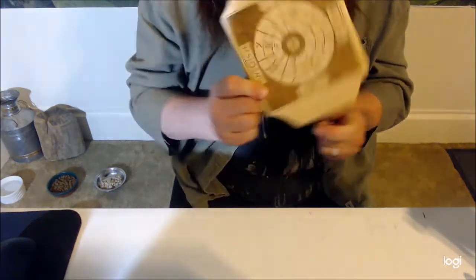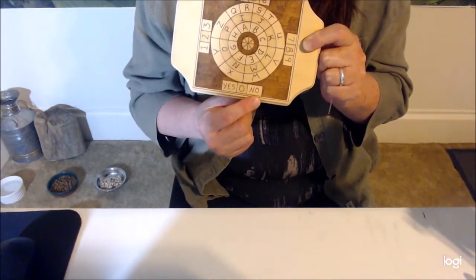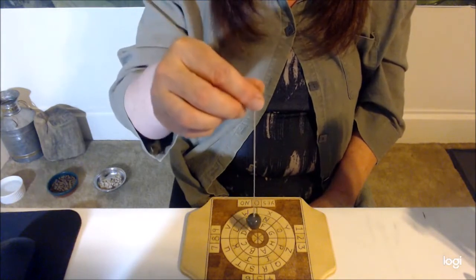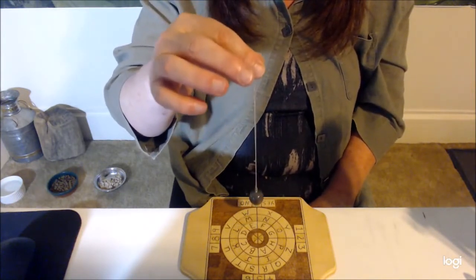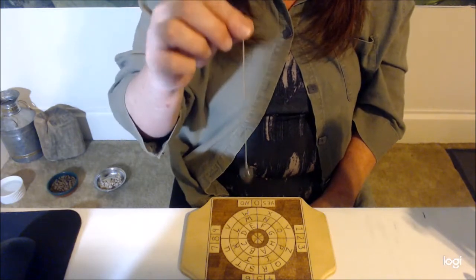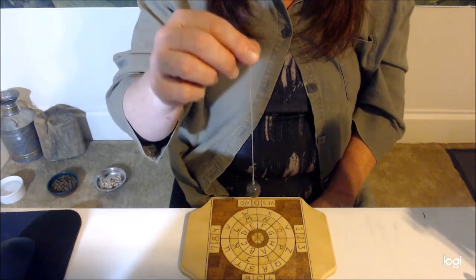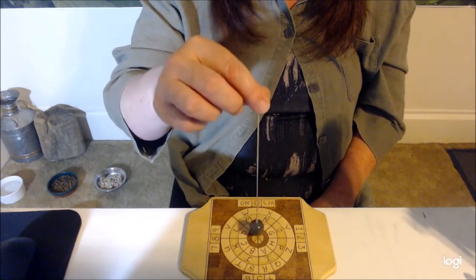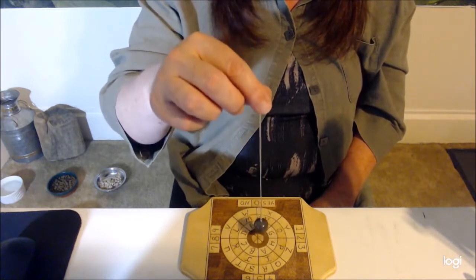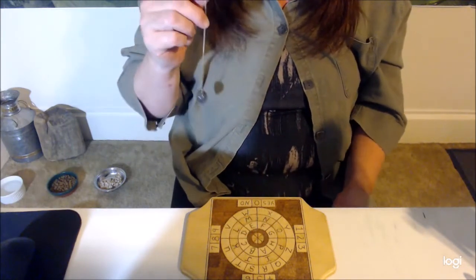There is a yes and no on the bottom of the board and you can use those if you choose to. However, I found it much easier when I wanted my guide or the fairies to do something specific — such as, I ask my guide to make sure that when she is done with a word, she goes to the center and swings yes so I know she is done with that particular word. It's not as logical to go clear over to the board's yes when she can just swing yes right off the main portion of the board.